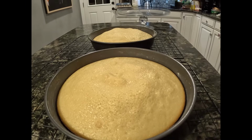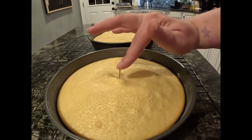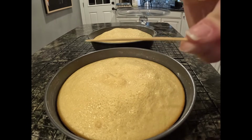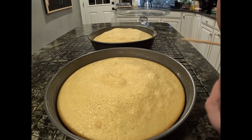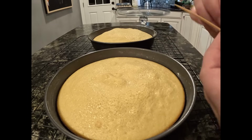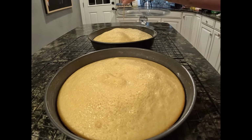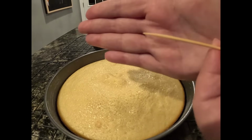All right, so we're back. I just pulled them out of the oven. Now I'm going to show everybody at home what the toothpick test is. So you just literally push the toothpick in, pull it out, and you can see there's nothing on the toothpick. And you can test both of them right in the middle, and it comes out clean.